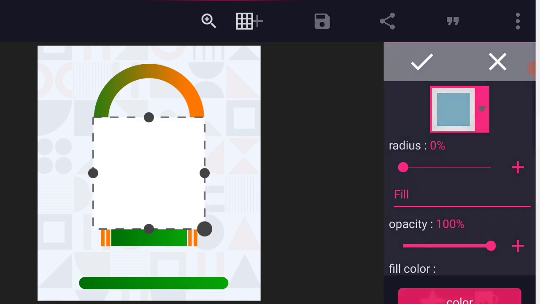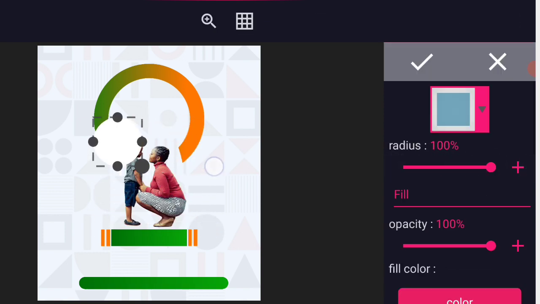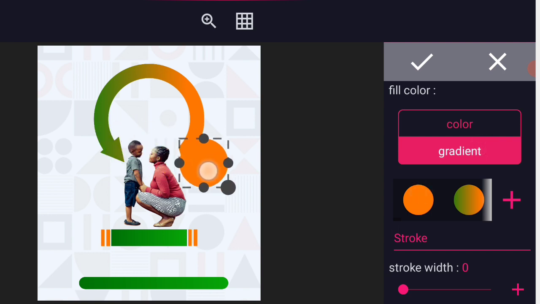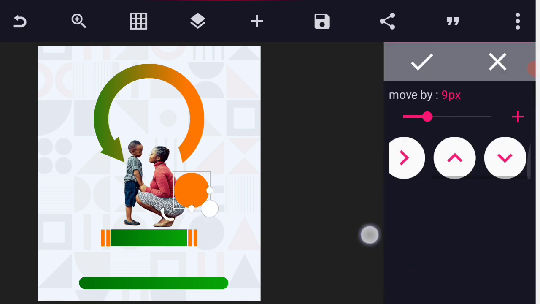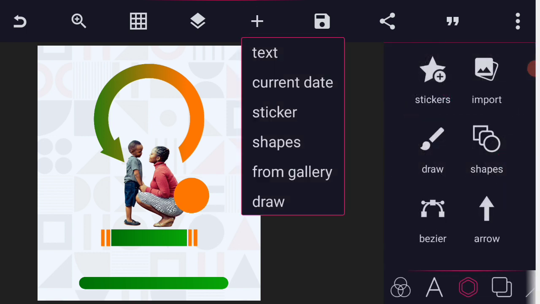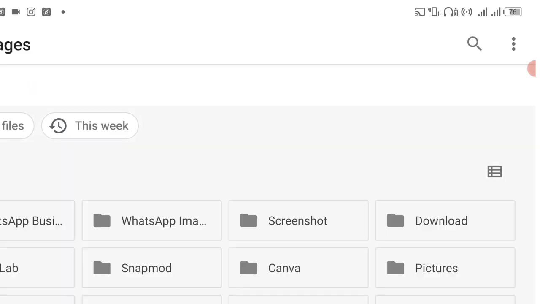So the next thing that we're going to do, we have another shape being grabbed. Then we go to the color, we give it this particular color. That should be around this particular place, which you can see should be around here. So very good. So now we've positioned this here. The next thing that we're going to do, we need to import this. So we need it quickly.